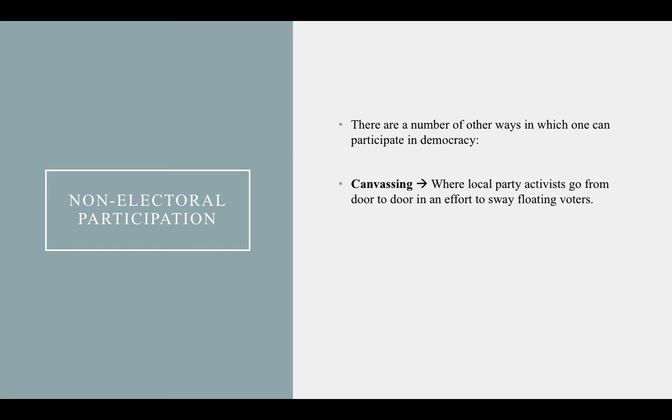But there are also other ways of participating within politics, okay? And there are effectively no limits to the different ways in which one can participate within politics. One is canvassing. This is where your local party activists go from door to door in an effort to sway floating voters, people who don't really know who they want to vote for. If a party advocate explains their policies, they're probably more likely to vote for them.